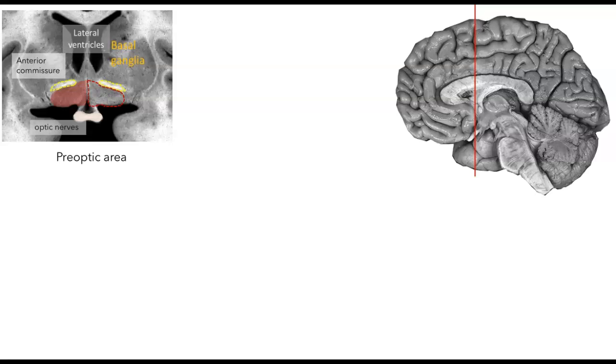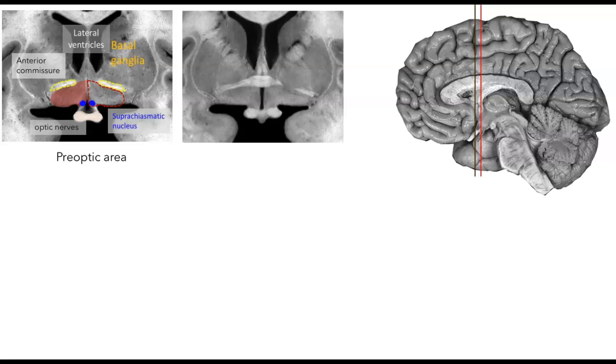And we call this region of the hypothalamus, because it lies in front of the optic chiasm, the preoptic area. There are a lot of cells in this part of the hypothalamus, and most of them are sort of scattered around and there aren't discrete nuclei. There is one I want you to know about, and that's the suprachiasmatic nucleus. This is sitting right on top of the optic nerves, and some of the information coming from the eye goes directly to this suprachiasmatic nucleus. This part of the hypothalamus is involved in circadian rhythms.